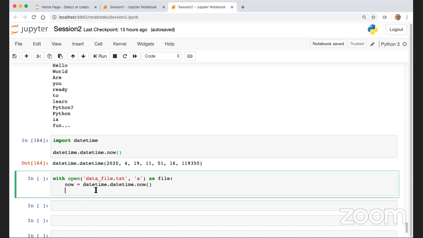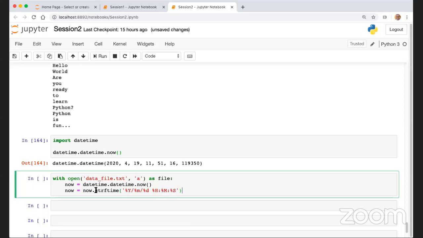I'm overwriting now to be now.strftime, which converts the datetime into a string in this format: the year, slash, month, slash, day, then the hour, colon, the minutes, and one more time, the seconds.